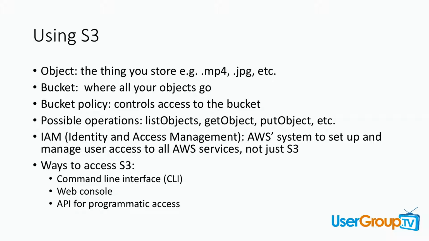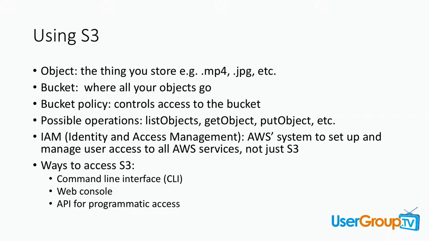The operations you can perform on S3 include list objects. So you've got a bucket with, let's say, 10 files, and you say list objects so that it lists all the names of those files. You can say get object. When I pasted that video link in the browser, that was essentially a get object on S3, requesting the file. And put object is how I put that file into S3 in the first place.